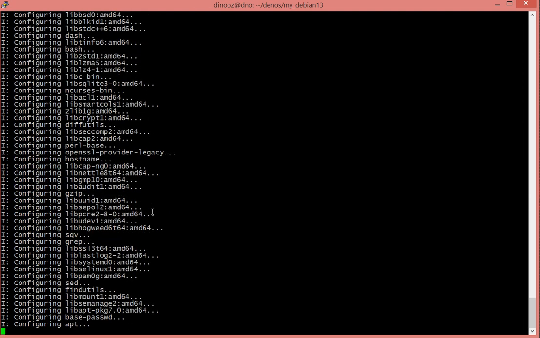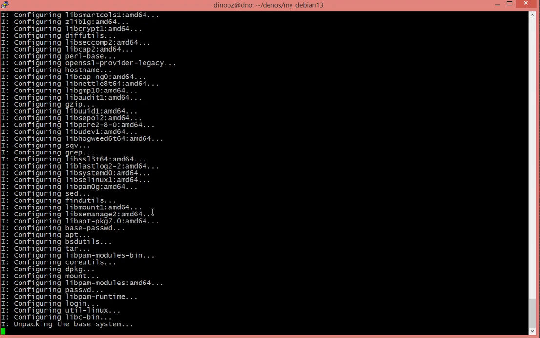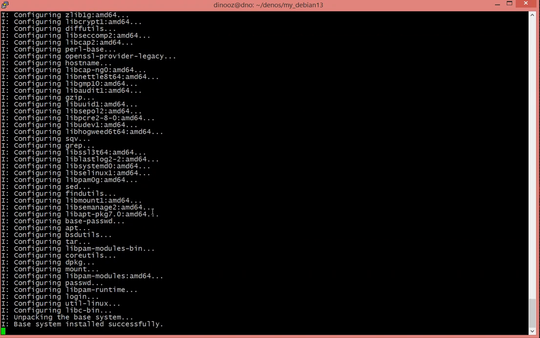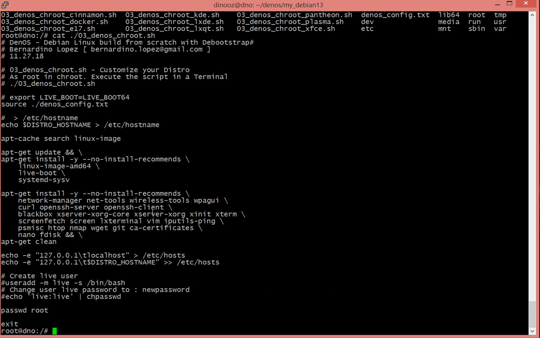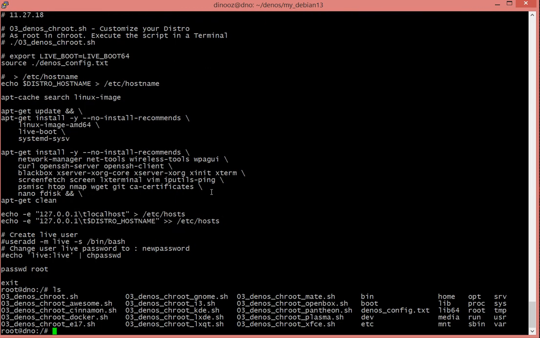I put one for Docker. I'm thinking to expand the repo and add another one for Podman eventually. Here we go. As you can see, we're in a chroot environment. For the purpose of this video, let's go ahead and go for the basic ones. We're just going to do the basic install, just the very minimum, just to get things going. But as you can see, you can actually do Awesome window manager, Cinnamon.